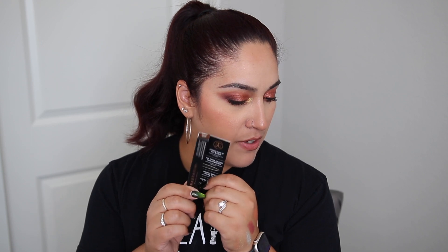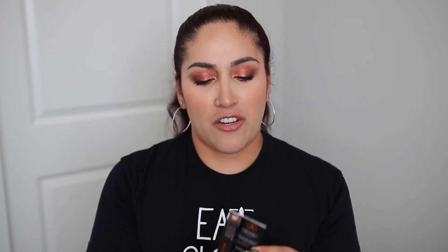So that is it — that is my whole haul. I got three lipsticks, two concealers, and a palette for free. And I also got this freebie — I did order the palette, so it was a free gift and you can pick which color you wanted. I got dark brown in this Brow Wiz, which is nice because sometimes you get those samples that are not even your shade and they don't even work out for you. So I got to pick my shade, which was nice. And that was my freebie for this order.